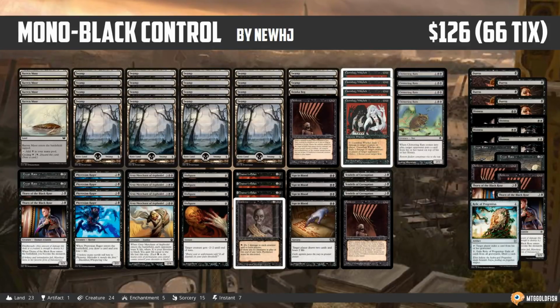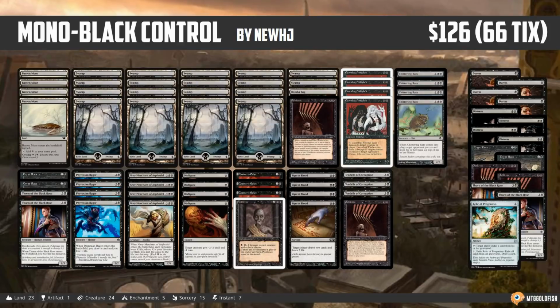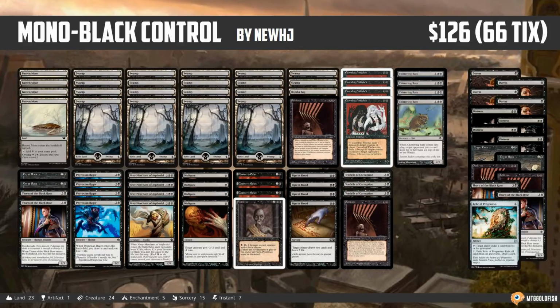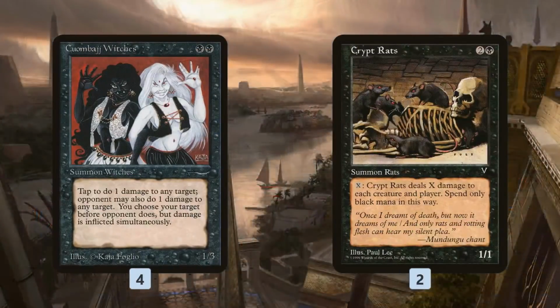So Mono Black Control, as its name suggests, is basically this hybrid control/devotion deck looking to play good value creatures with lots of black mana symbols and then finish off the game with a big devotion finisher in Grey Merchant of Asphodel, along with just playing tons of good removal and card draw to cycle through your deck and kill your opponent's stuff. So starting off, we have a couple of removal-y creatures, Kumbaj Witches and Crypt Rats.